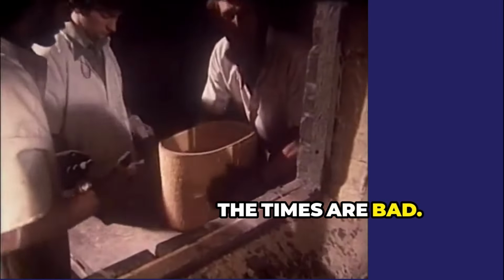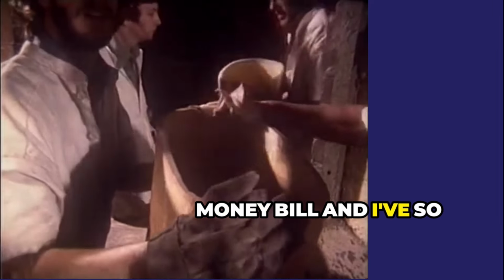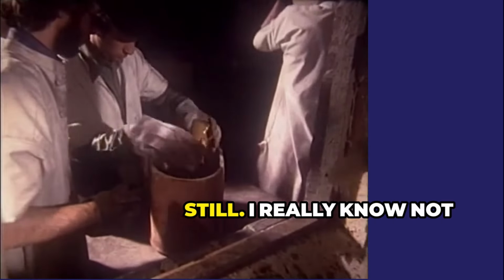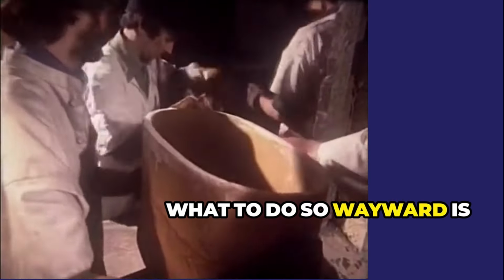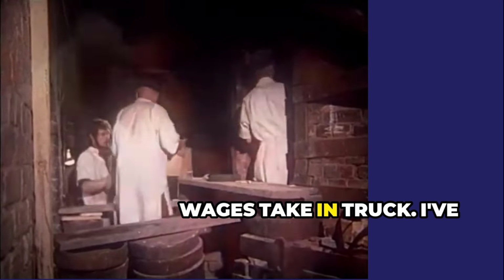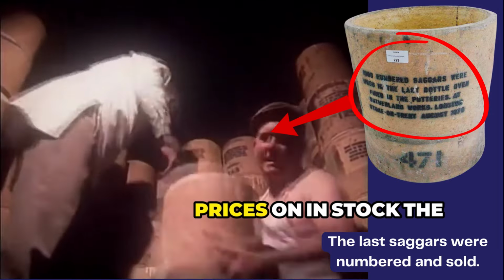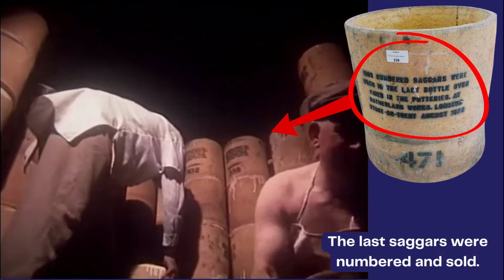The times are bad, I can't command a ready money bill. And I've so large a stock on hand, my works must soon stand still. I really know not what to do, so wayward is my luck. Unless the teach and all of you your wages take in truck. I've this, I've that, I've what you will, with prices on 'em stuck. The same as in the invoice bill for you to take in truck.